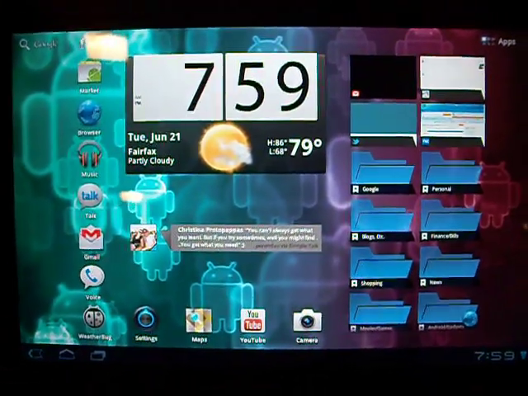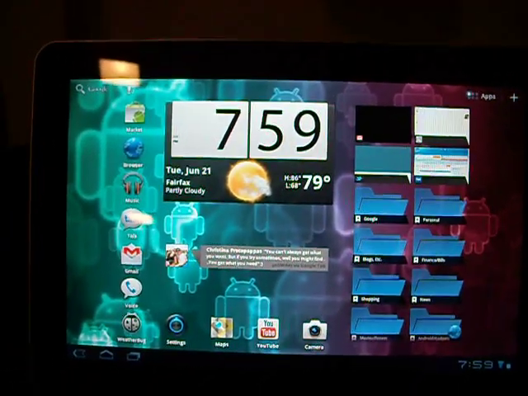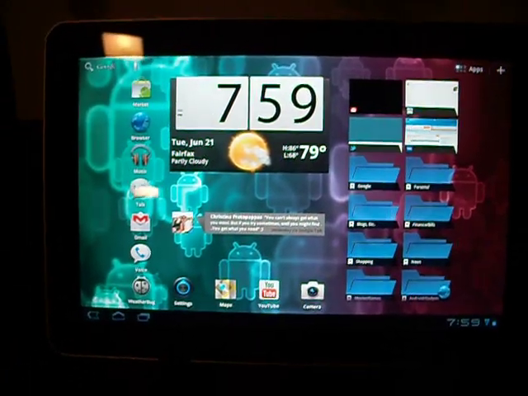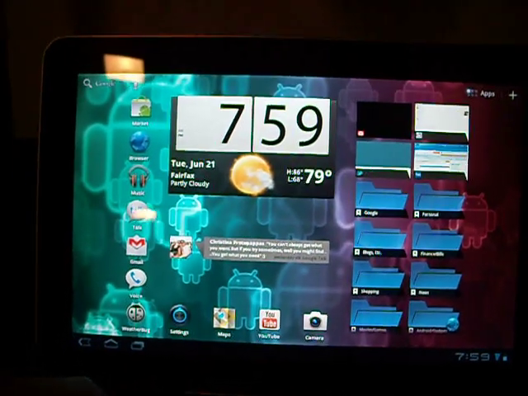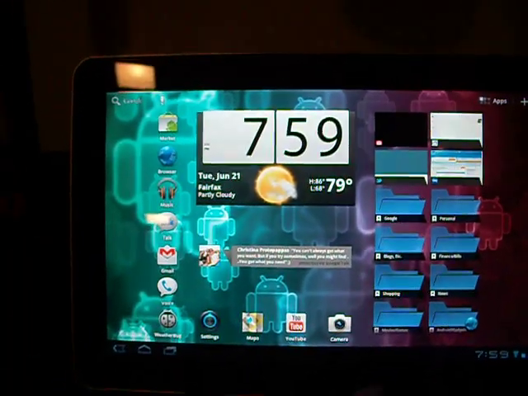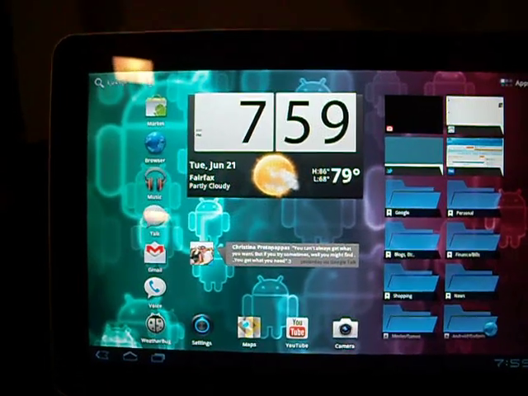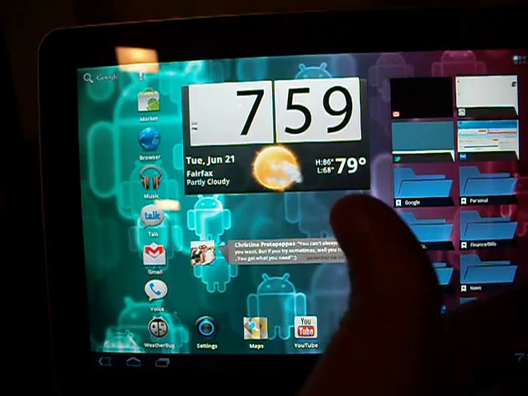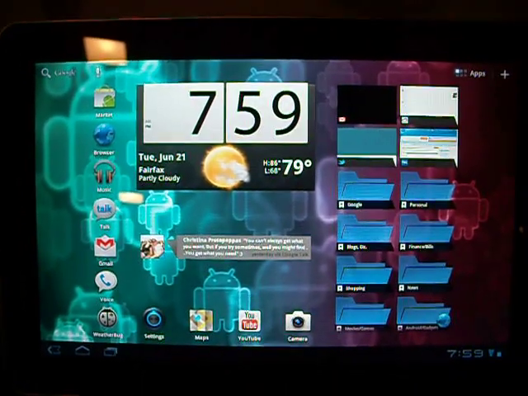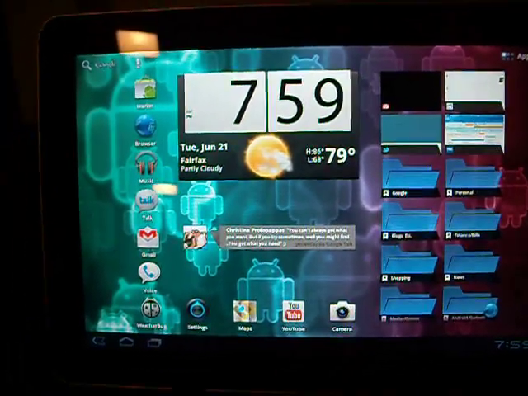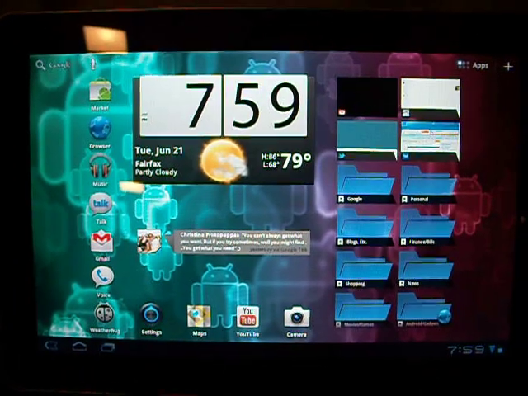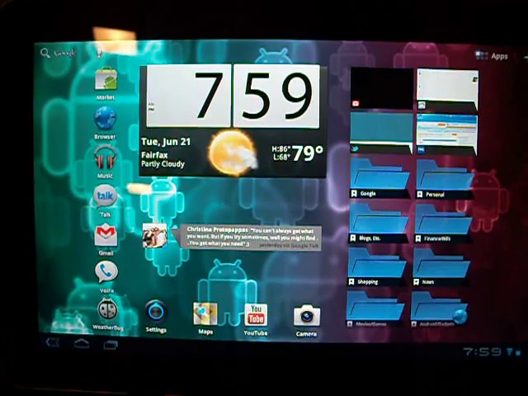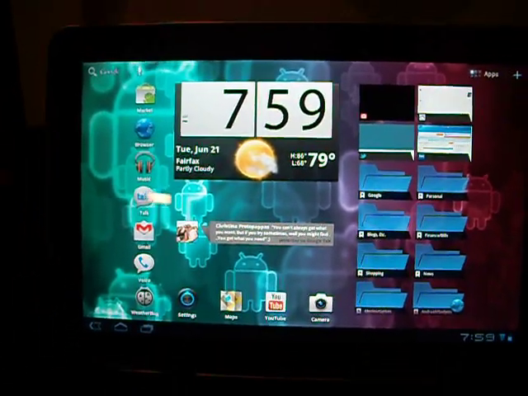Okay guys, fresh off the heels of my Galaxy Tab 10.1 review, I'm going to give you an overview of some tips and tricks that I've learned in my week or so with the Galaxy Tab, mainly going over Honeycomb. Even if you're familiar with Android, there's quite a different way to get to certain menus in Honeycomb, and if you're not familiar with Android, this is just an entirely new universe, a foreign language in some cases. So we will start with the very basics.